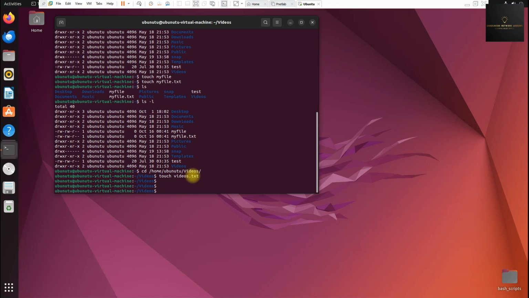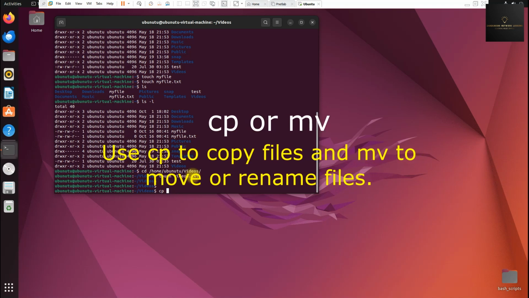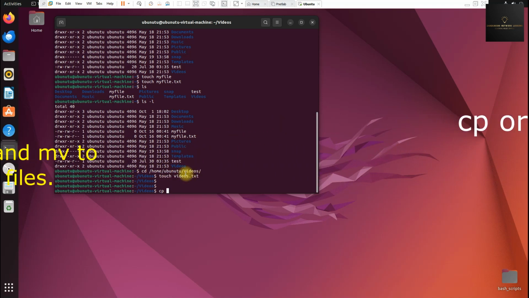Now in case I want to copy these files from one directory to another directory. As you know, now inside videos I have the videos.txt, and inside the ubuntu directory I have my file.txt. Now I want to move or copy. Let's say first of all I'll copy the file. You have to use cp, then you have the directory, or you can just say videos videos.txt, and take it to where you give the directory.